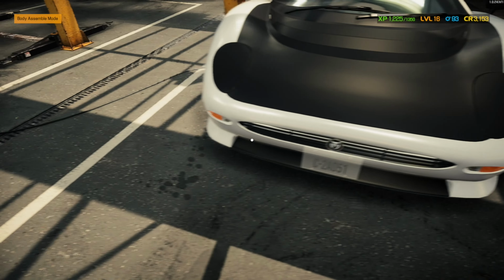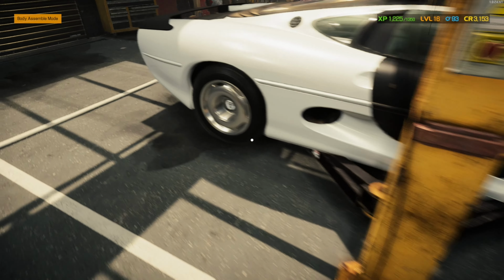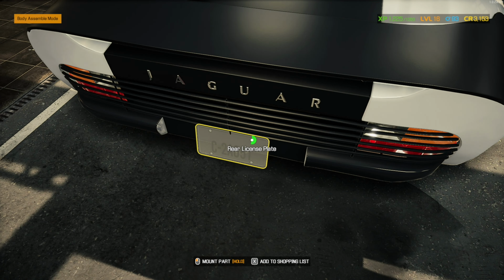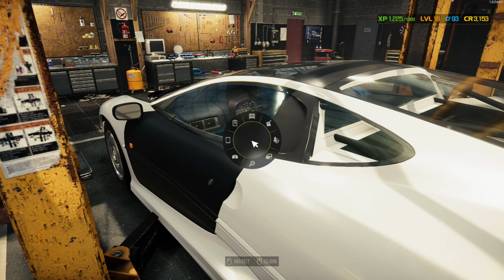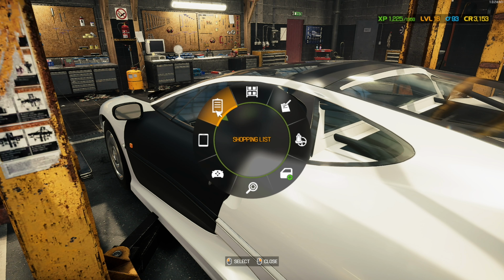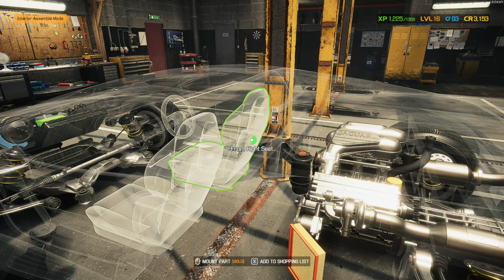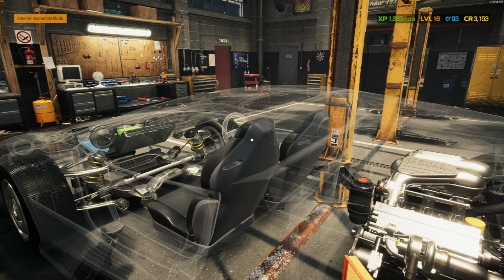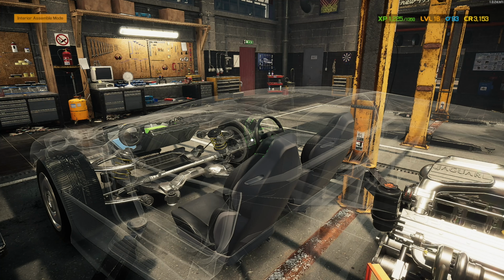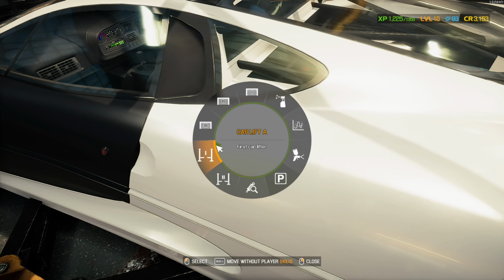Assemble mode. License plate. License plate. Normal mode. Interior. Assemble. Seat. Seat. Steering wheel. Excellent. Move the car.